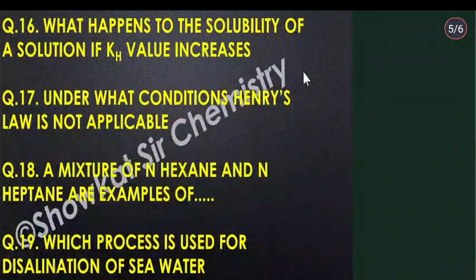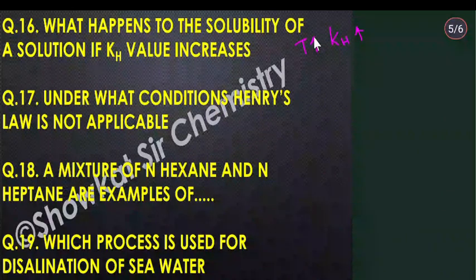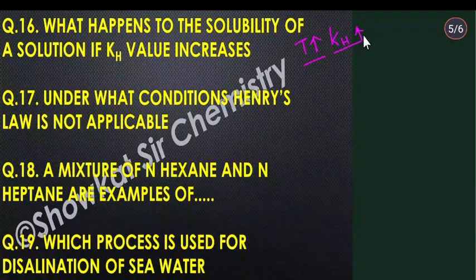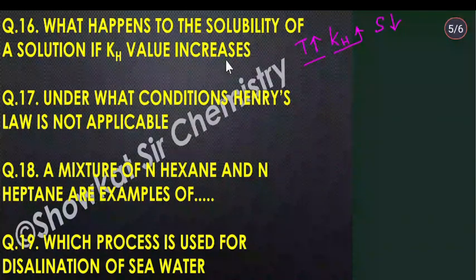That is question number 16. What happens to the solubility of a solution if the kH value increases? kH is Henry's constant. So first of all, you will remember that if temperature increases, the kH value will also increase. So by increasing temperature, Henry's constant will also increase. Now if Henry's constant value increases, the solubility will decrease. So you will remember that the solubility of a solution will decrease if the kH value increases.